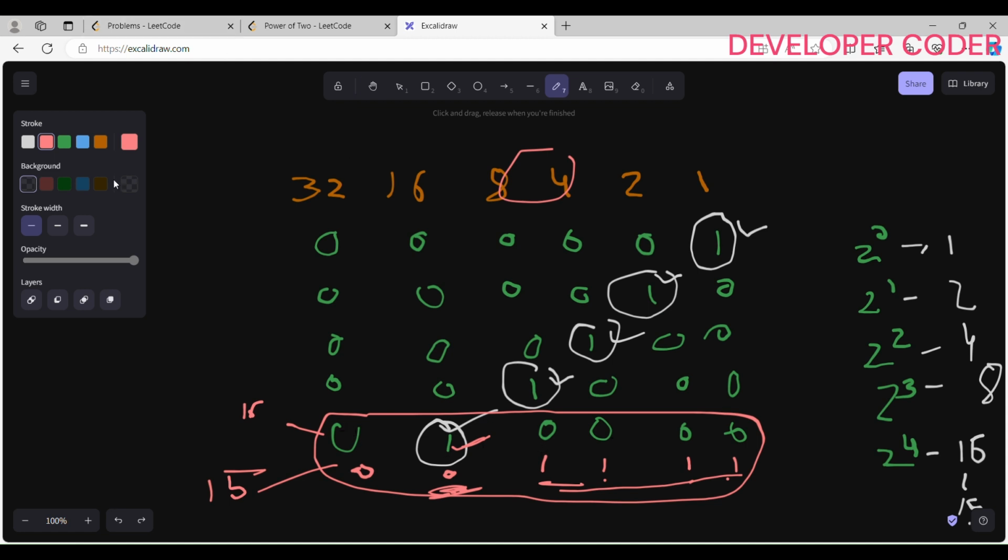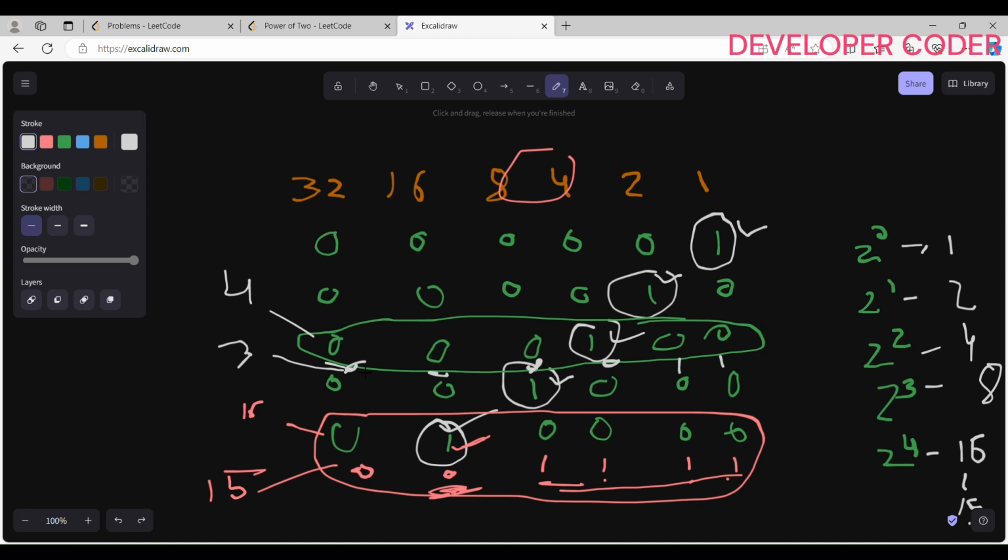So let's take one more example. Let's say the number 4 is given. Now I subtract 1 from this 4, so my new number becomes 3. How can I represent this 3 in bits? I have to just flip these two bits after this particular set bit and make this bit 0, and all other bits will be 0 only. See this, these two bits are flipped and this bit becomes 0. This is how I am going to represent 3.